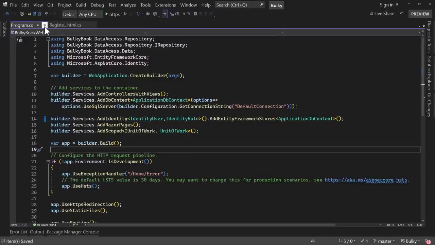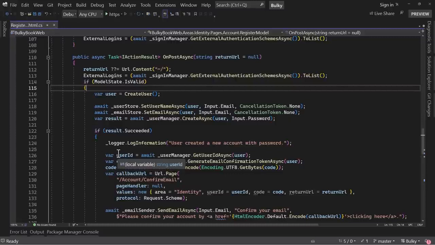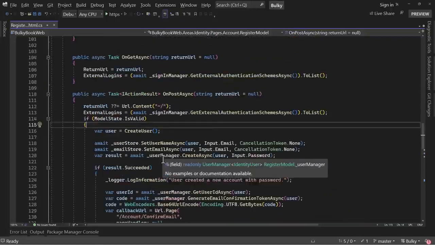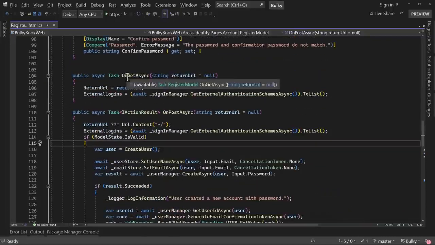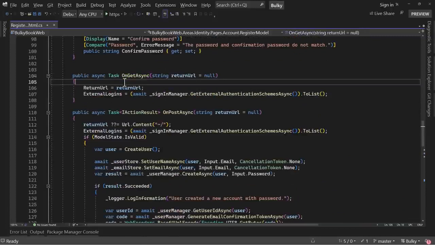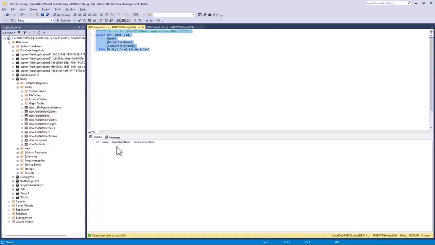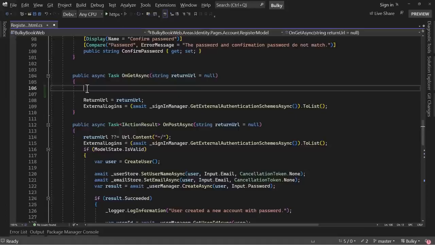Once we add role here, let's say when we are registering a user in a dropdown, we want to display all the roles that are available. But right now, if we go to our database, we do not even have any role. We need to seed that role. So right now I will have a hacky way of adding those roles. In the onGet handler, basically when the page is loaded, I will check in the database, hey, is there a role of admin here? If there is, then I won't do anything. But if there is no role, then I will create that role right here.